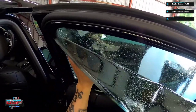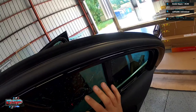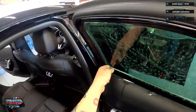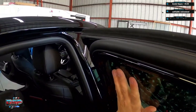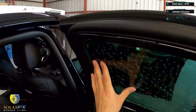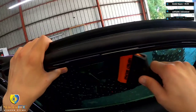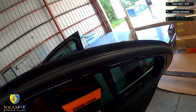Quality volume guy. It's nice to take your time and tint one or two cars a day, but I'm not trying to do that. I'm trying to tint multiple cars a day, making some real cheddar. It'll probably slow down a little bit with Sun Solutions just because I'll have the ability to slow down. But when you work for someone else and you get a percentage of whatever jobs you do, you gotta burn and turn. You gotta make money.